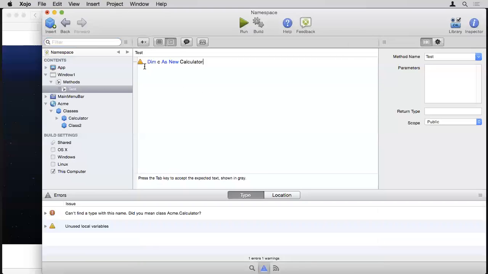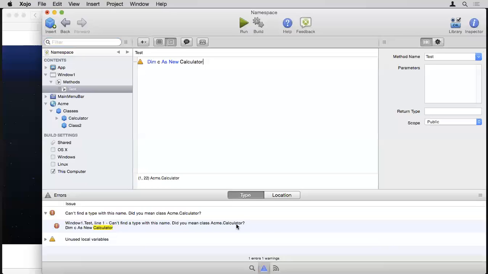You could type it like this, but you can see here when I did a little check for errors, I got an error down here at the bottom. It doesn't find the type for Calculator, because that's not actually the type name. It's not the name of the class because it is in the namespace. The help message is attempting to give you a little guidance, asking, did you actually mean Acme.Calculator?